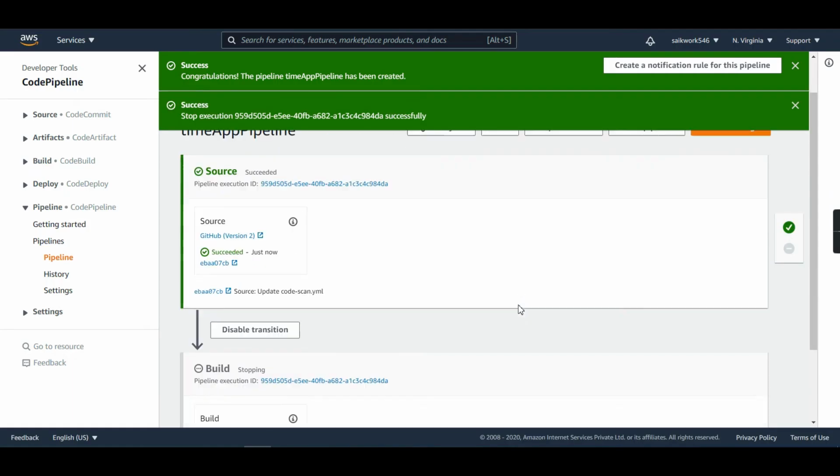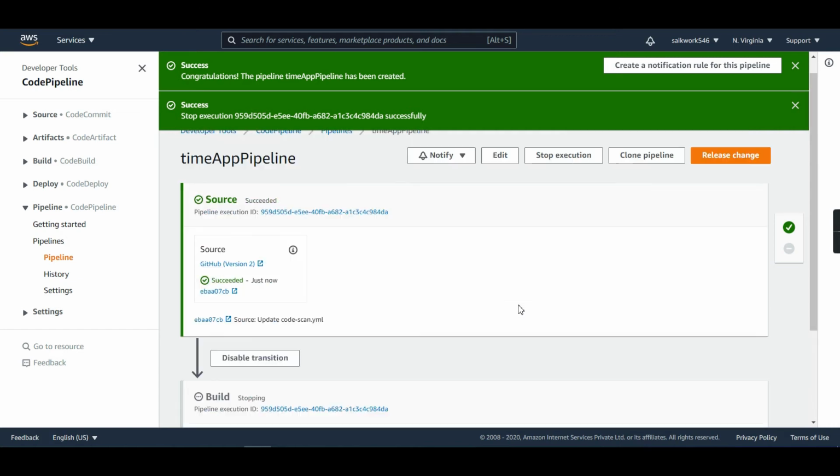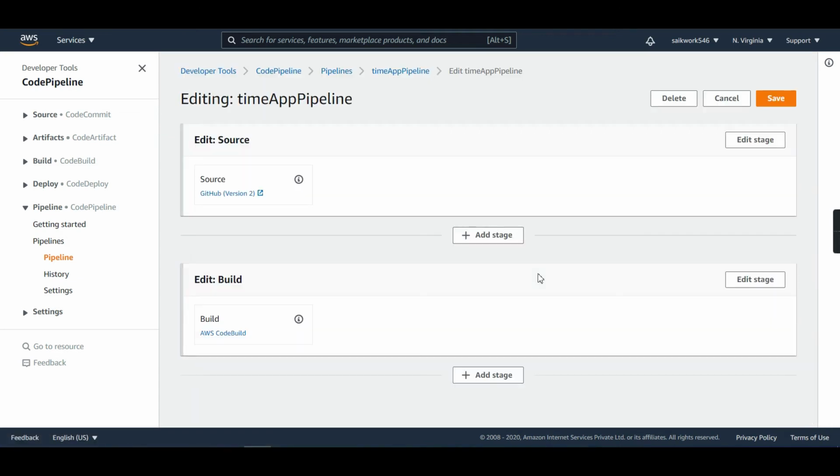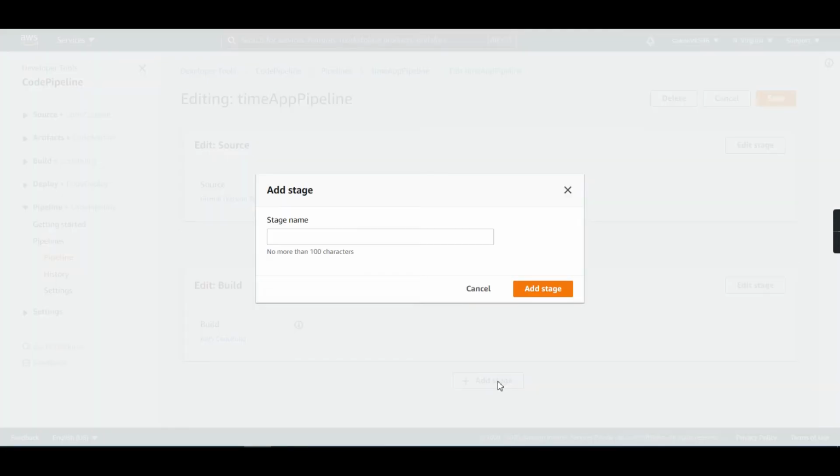All right. Let's go ahead and edit our pipeline here. And let's start adding further stages. The next stage that we will be adding here is something I would call the create change set stage.